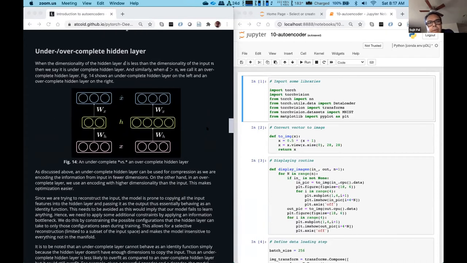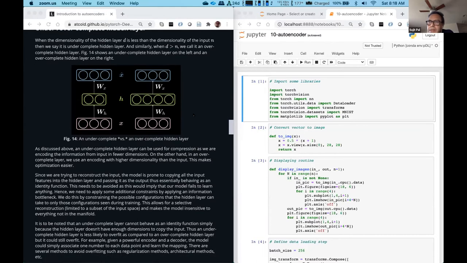Okay. And then we come to this famous undercomplete and overcomplete. When we say an autoencoder is undercomplete, the dimension of the hidden layer is smaller than that of the input or output. And when it's overcomplete, the dimensionality of the hidden layer is larger than the input and the output. If we remember simultaneous equations, if your hidden layer is larger or equal to your input, then it's trivial to create an identity function. So we will see what's going on with this overcomplete. The undercomplete is fairly easy to understand, because you're squeezing the space, squeezing out the features that you really care about, the latent features.